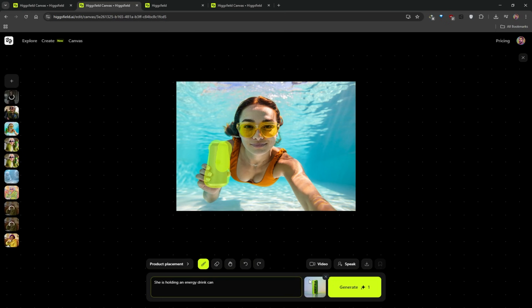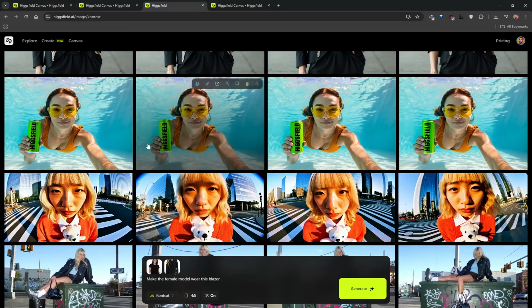So now you can inpaint real products onto an image while making sure everything else remains consistent and doesn't get changed at all, because it's only going to change what you have inpainted. So it's a very, very useful feature. And you can see it only uses 1 credit. So you'll click on that to generate it, and then you'll get some end results like this.